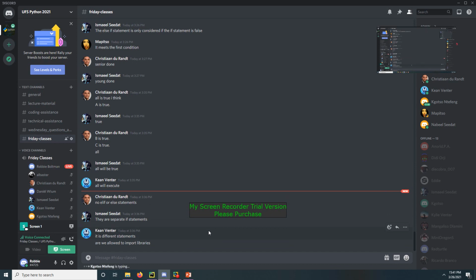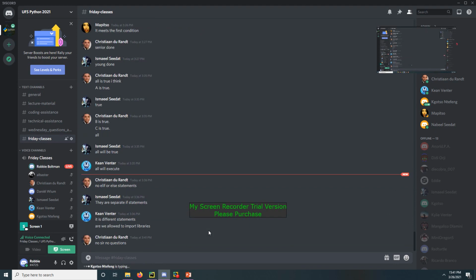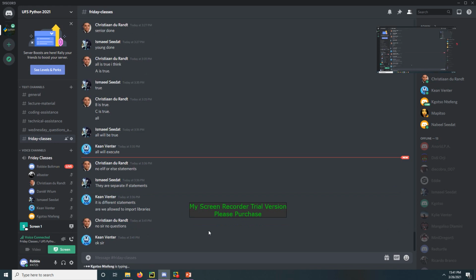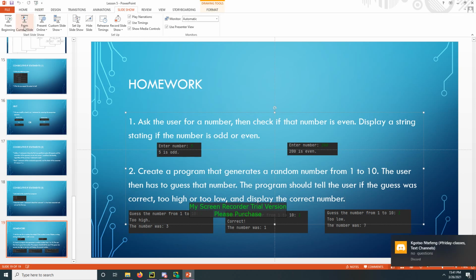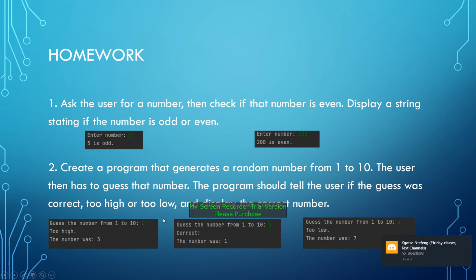To import libraries, for the homework, I will allow it. Try and avoid it. See if you can do it without importing libraries. For the Olympiad, you will not be allowed to import libraries. All right. So if you can find other ways to do it, that will be the best practice. But for our homework, I will allow it, as long as you get the program running. What I'm looking for mostly in this homework is that you understand how to use the if and else if statements. Okay, so that's the major thing I'm looking for now. So if you have to import the library, that will be fine. But it will make your life easier if you know how to do it without the libraries.